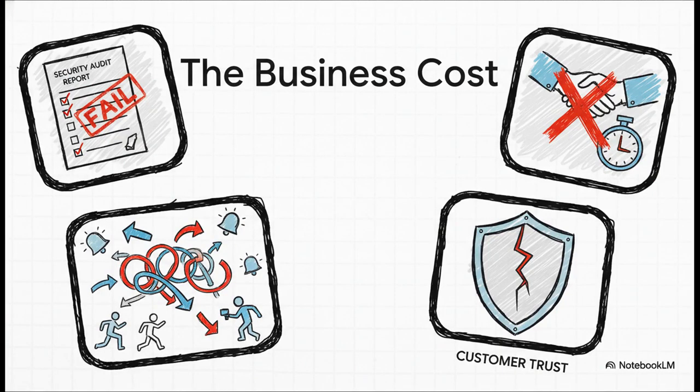Look, this isn't just some messy tech problem for the engineers to worry about. This has real dollars and cents business consequences. Secret sprawl is exactly why startups fail security audits. It's what grinds your biggest enterprise deals to a halt. And when something inevitably goes wrong, it turns incident response into total chaos, which, of course, just chips away at the trust your customers have in you.